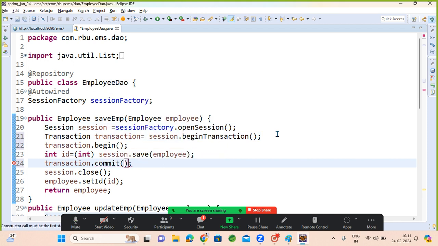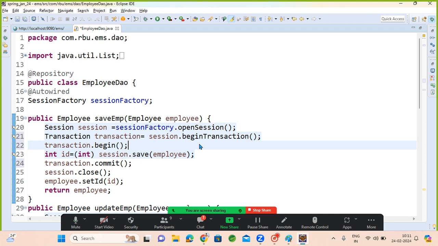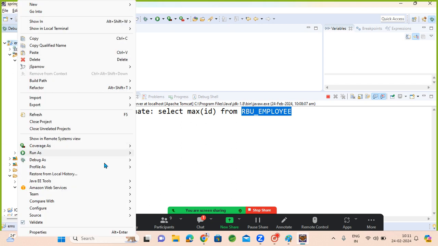So you need to commit your transaction, whichever save needs to be committed into the database. So let's keep it on every method. For now, we are testing the save method, so let's apply it for only save and run it.